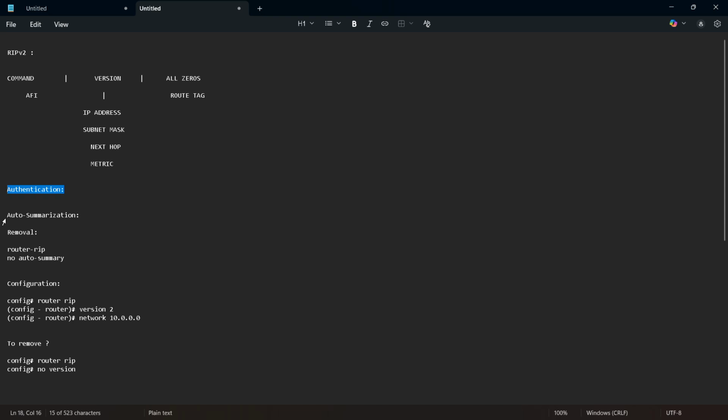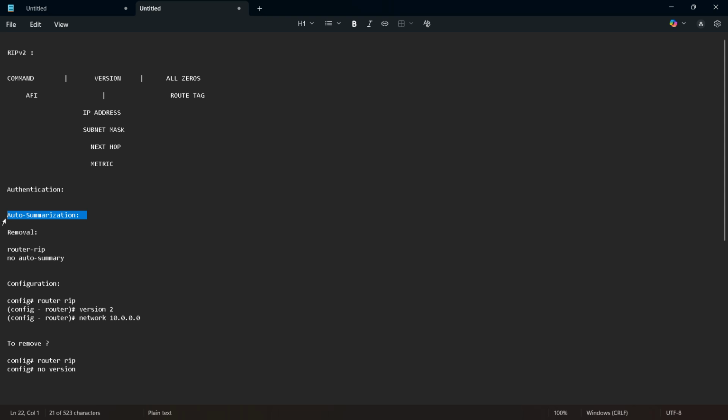And the third point is auto summarization. RIP version 2 also supports auto summarization, right? If there are subnets all over our router, and when there is a chance for a router to advertise them further, it will send only the major network, not all the subnets.